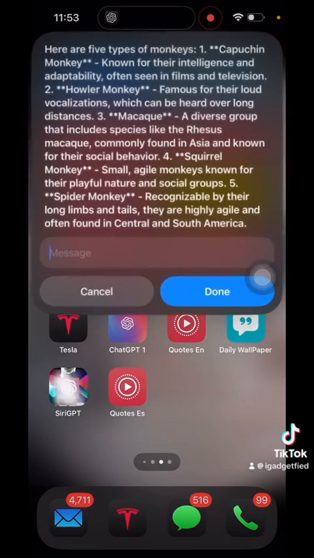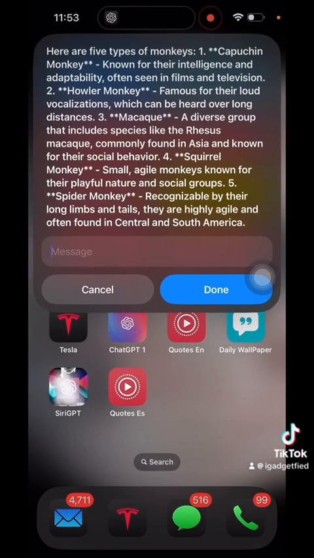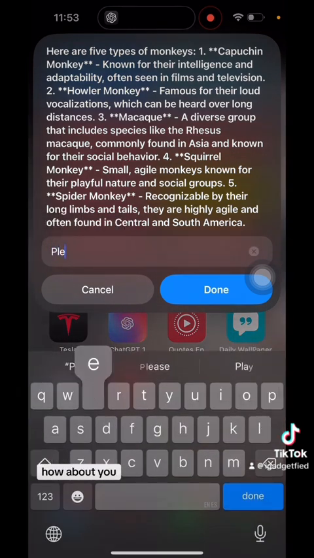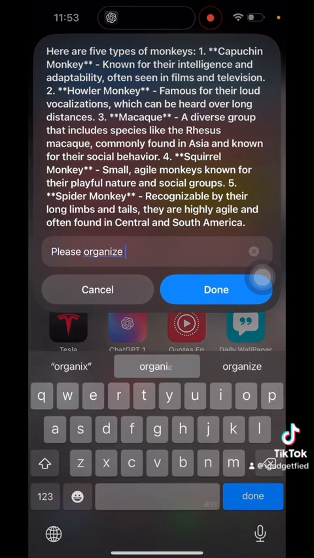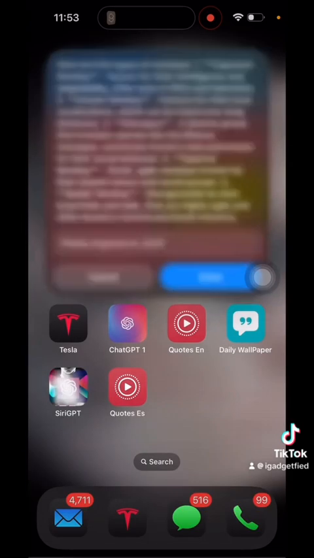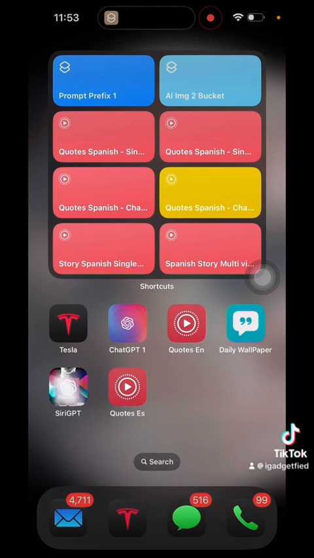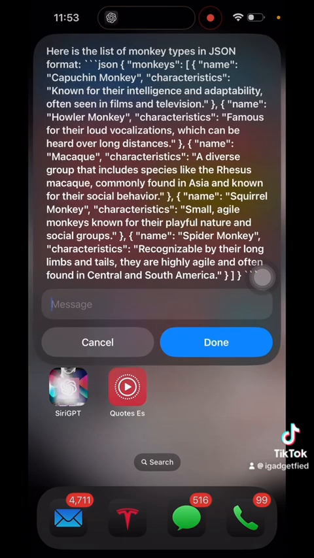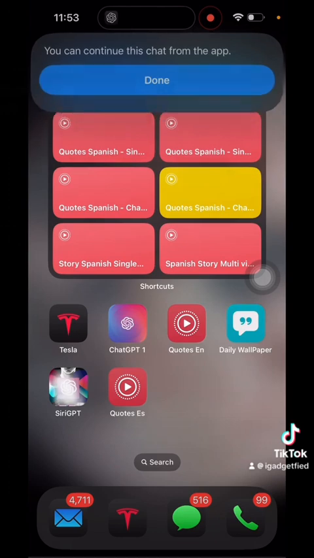All right. It does take a little longer, but you still get your response. You get it in a context window like this. Not as nice, so you might be able to organize it by telling it to organize in a specific way. So I can say, please organize as JSON, depending on what I need it for, right? Or what you need it for. All right, then it gives us back a response in JSON.